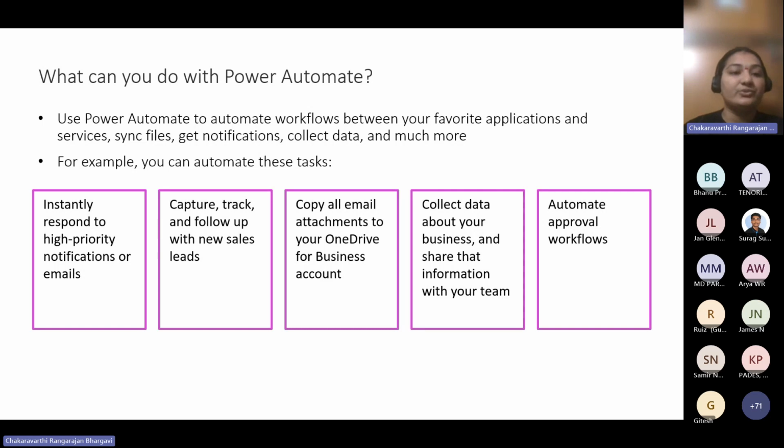And what else can you do with Power Automate is that you can also copy all your mail attachments from your OneDrive into the business account. Let me tell you a simple example: say all your meetings have to be recorded from Teams, and stored in SharePoint or OneDrive. Then you would be using the connectors that are available, and with the help of the Outlook connector and the Teams connector, you would be connecting them, and storing all the data inside SharePoint or OneDrive. And at a later point, you can also access it, or you can send a notification to the team about the meeting that they had missed as well. So these are some examples of what Power Automate can do for your organization.